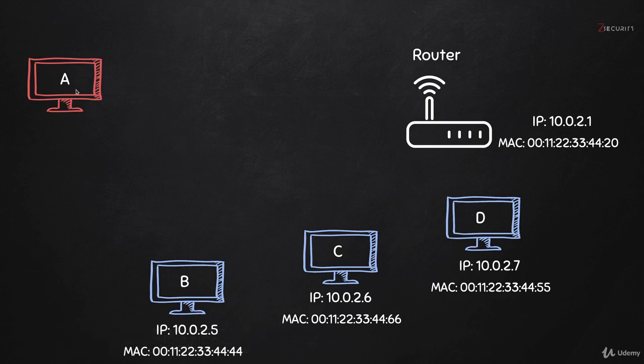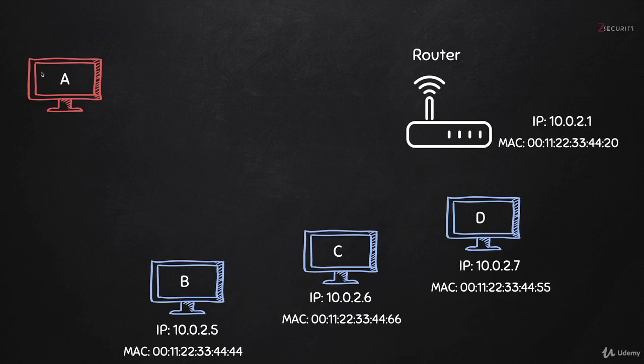Now, what device A would do is it will use a protocol called ARP. ARP stands for Address Resolution Protocol, and it's a very simple protocol that allows us to link IP addresses to MAC addresses. So the whole point of this protocol is to aid with the situation where there is a client that needs to communicate with another client. It knows the IP of the other client, but it doesn't know the MAC address of the other client. So what this client does, it uses the ARP protocol.